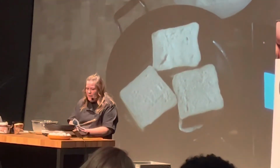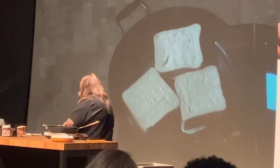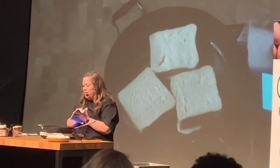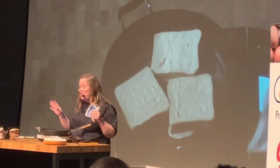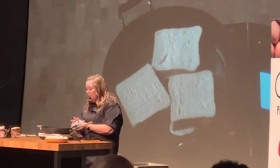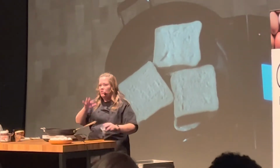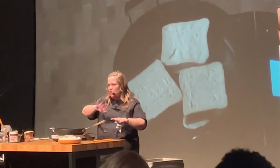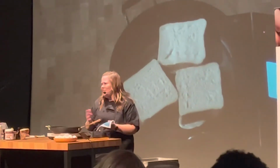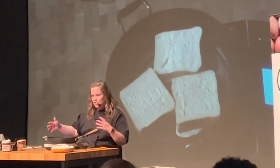Of course, if you're making this for a larger group than just doing one to show, you definitely could. Someone said you can do this on a sheet pan. I've not done it before, but you can do it in the oven. I'm seeing a couple people nodding. You can take a sheet pan, put your bread, soak it all, spray it down, and bake it in the oven, which is a fun way. We do sheet pan pancakes, which is a fun way.